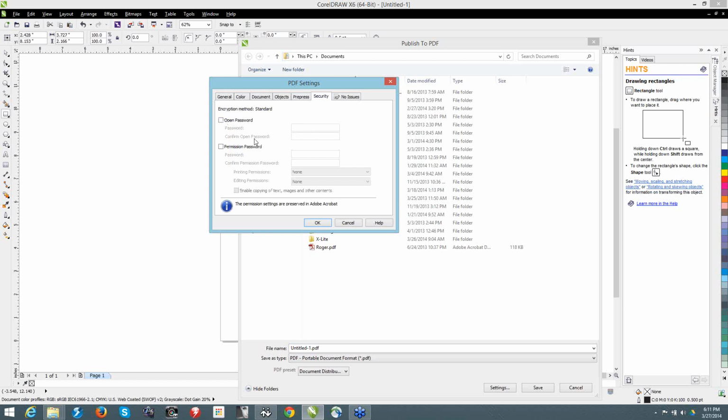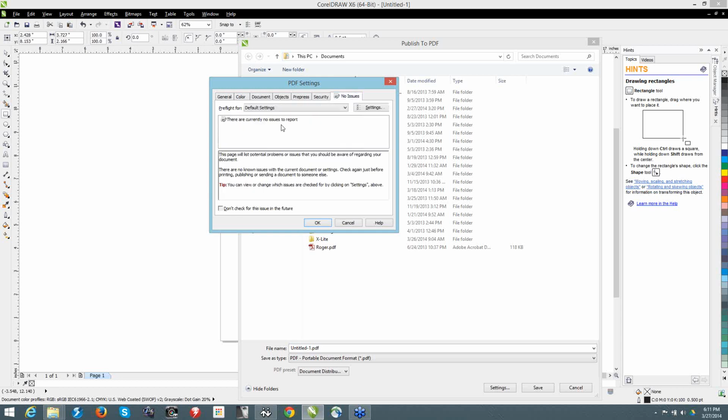Security, open password and a permissions password. The PDF file that you guys have, the 50 tips and tricks, that's password protected, for example. It will allow you to view it, but it won't allow you to print it. So you would set up a password like that. Maybe you want the client to look at the PDF. You want them to print it, but only a low quality print. You don't want to give him high quality where he can send it someplace else and get the output done. You may not want him to edit it, so he wouldn't take the PDF file, bring it into CorelDRAW, and tear it apart or change information. So that's where you put in that information to password protect the file.